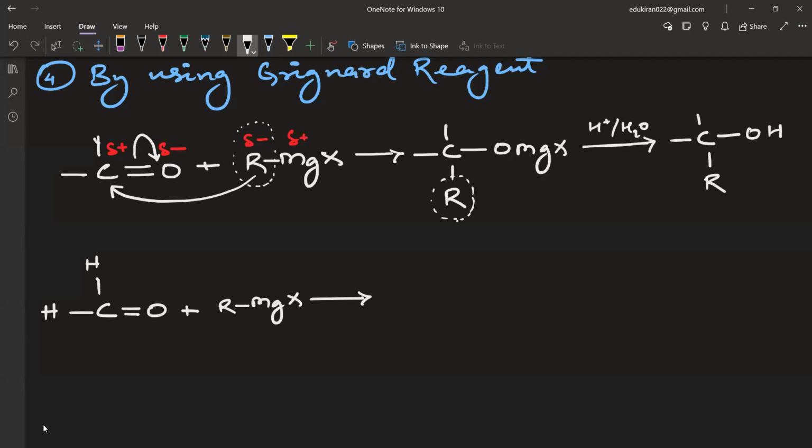ये तो आपको बनाना ही पड़ेगा. Don't worry. Product बनाना सीखिए. So this part will be as it is. Yes or no, please tell me. Yes. ये वाला पार्ट आपके पास. अब R ग्रुप आपके पास अगर CH3 होगा तो यहाँ पे CH3 लगा देते, लेकिन यहाँ पे हमने R ही लिया हुआ है. All of this will be same.